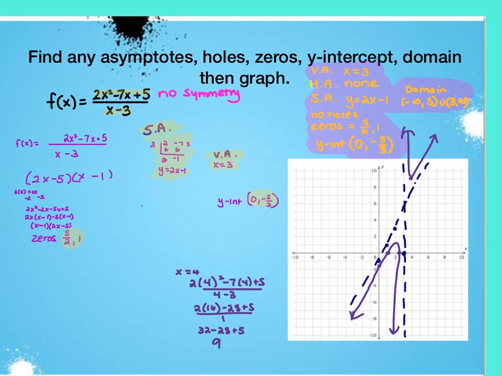So then when you go to graph that information, you've got your slant asymptote, which is here. You've got your vertical asymptote, which is here. And you actually had 2 zeros, which were both there, which means that curve goes there. Remember, they go opposite corners all the time. They're never next to each other.